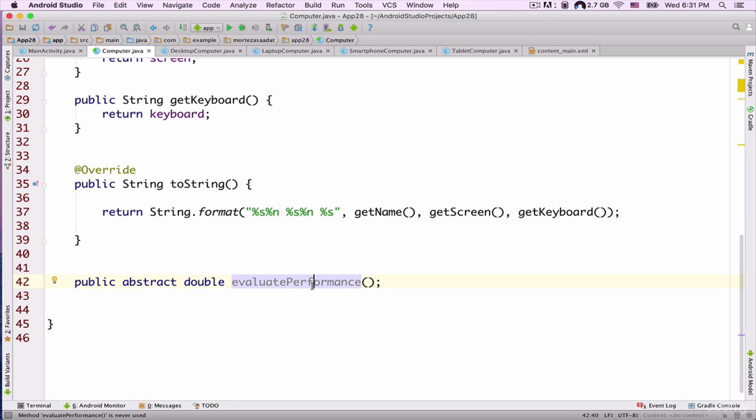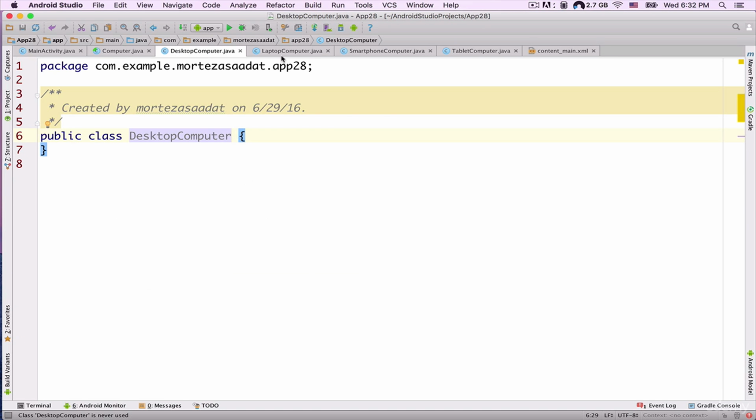Okay, if I ask you to evaluate the performance of a computer, you may ask me, what kind of computer? A desktop computer, a laptop computer, a smartphone computer, or a tablet computer. So this method is an abstract method, okay? And the other classes that are called concrete classes, such as DesktopComputer, LaptopComputer, as you can see, SmartphoneComputer, TabletComputer, these classes are concrete classes, okay?